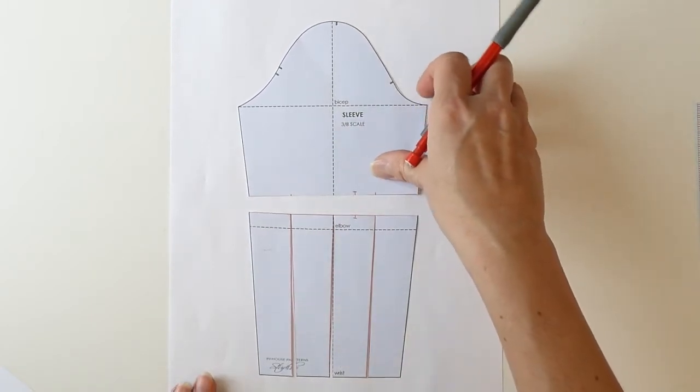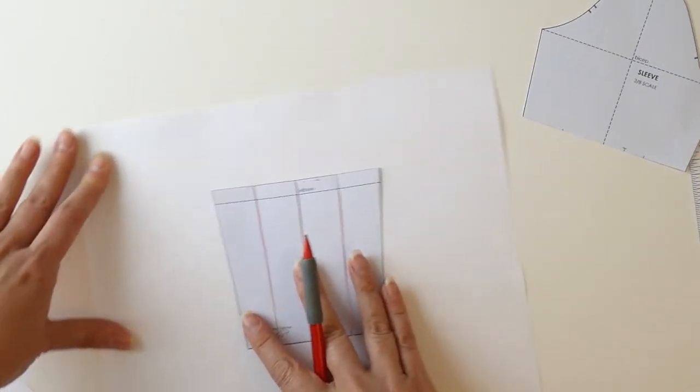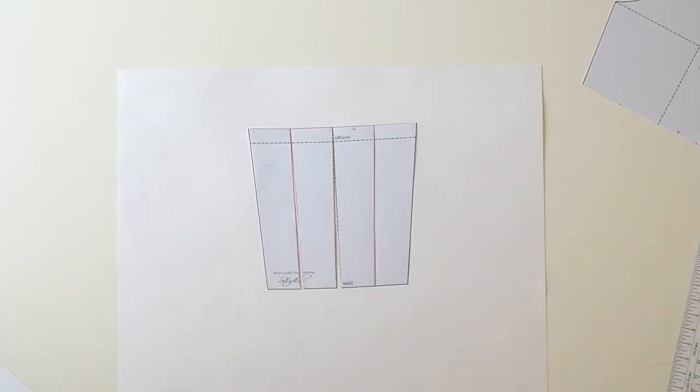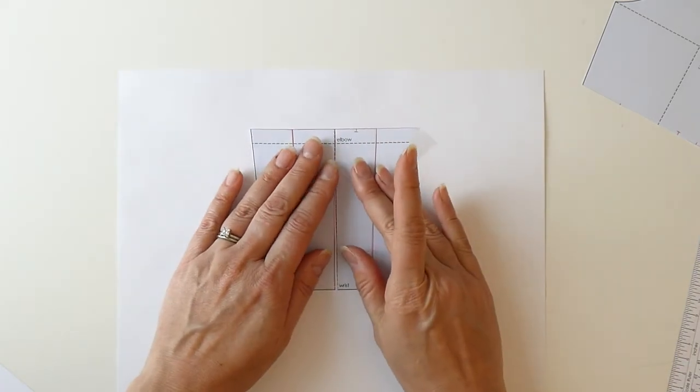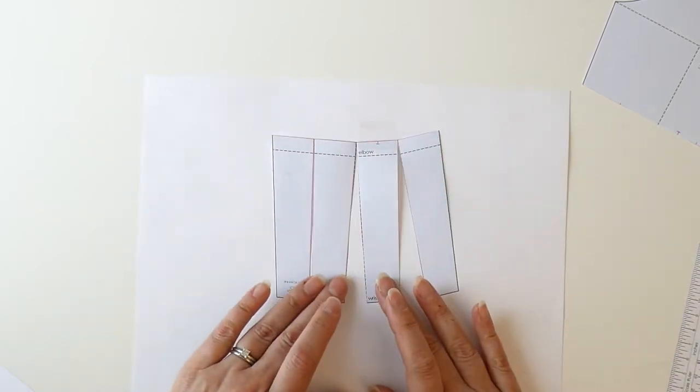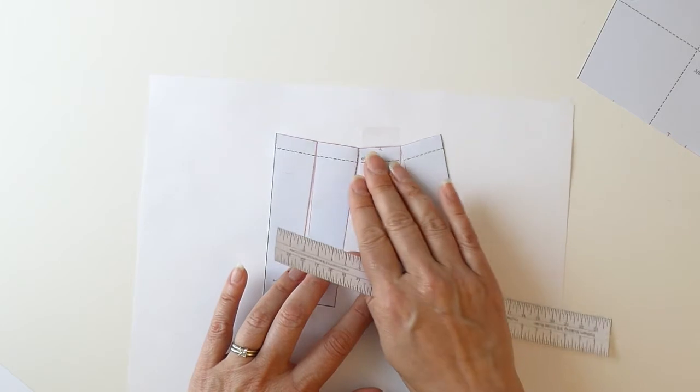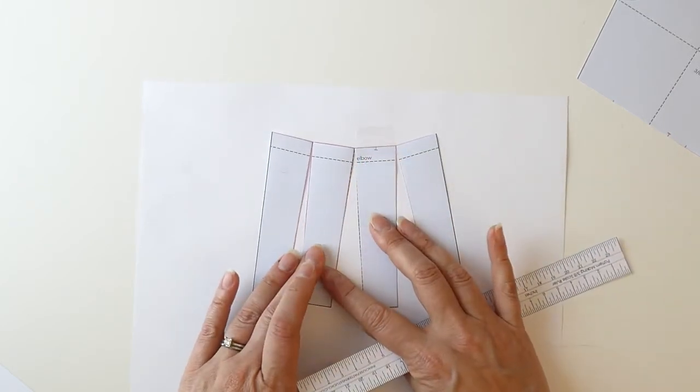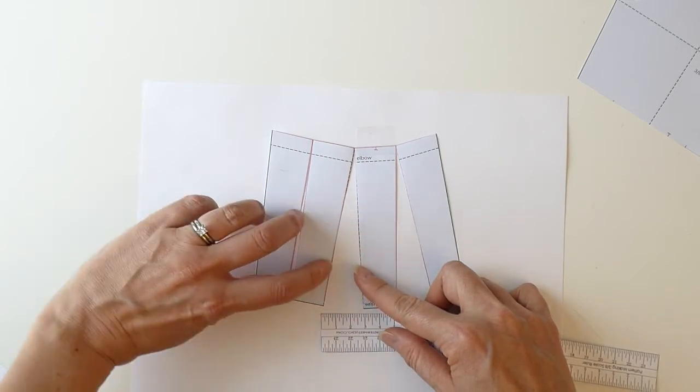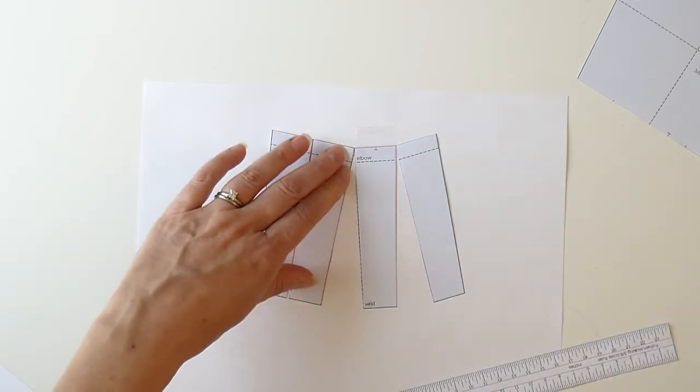So what we're going to do is I'm just going to set the upper sleeve aside because we are basically done with that pattern work. And I'm going to start manipulating this lower part of the sleeve in order to create the flare. So I'm just going to secure it in place in one section here to help us with this process. So once you have your slash lines created, all you're going to do is open them up. So as I said, we're going to do it about three inches. So I'm going to start with this middle section first just simply because I like to create a little bit of a balanced pattern as I'm working with it. So I'm going to spread those sections by three inches, just working with it until you get that three inch gap at the perimeter of the pattern here. And then just secure it in place.